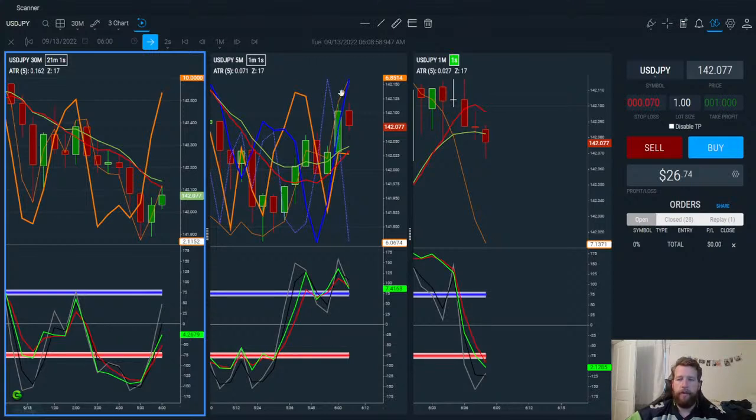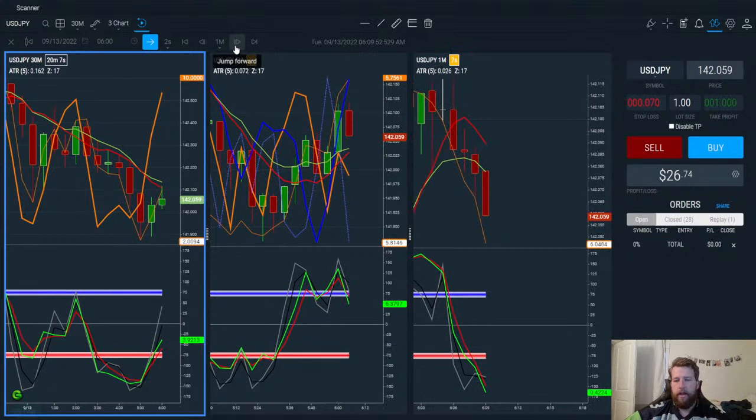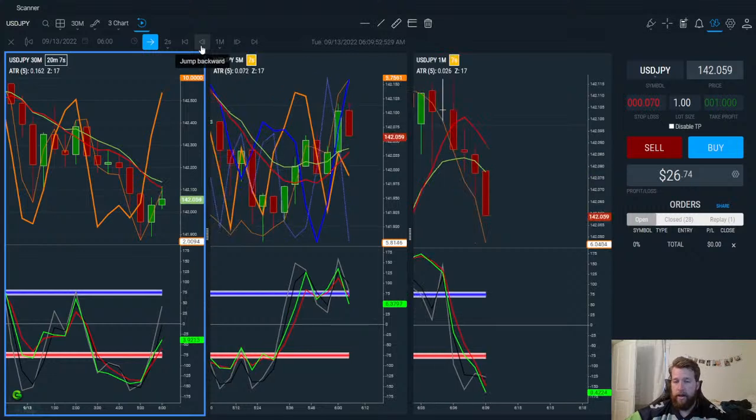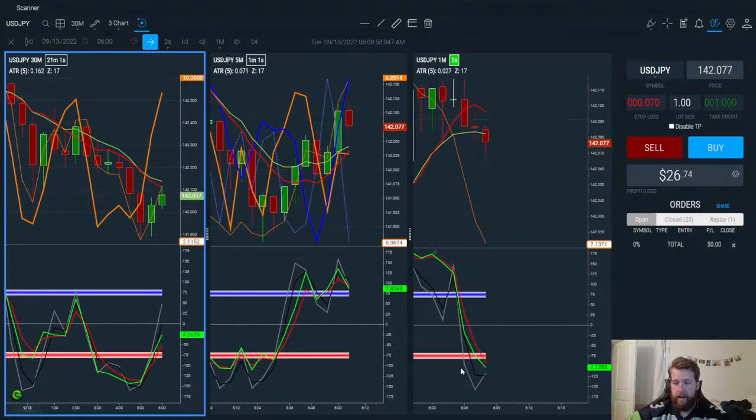So in this case, we look at the TNTs and see if that's something we'd want to do. It looks like, all right, complete mixed signals here, so we're not going to do anything with that. Looks like we could have gotten something though. Oh, you know what? This is actually something I missed, so we're not going to take a trade here, but this is also a pattern that I really like to see.